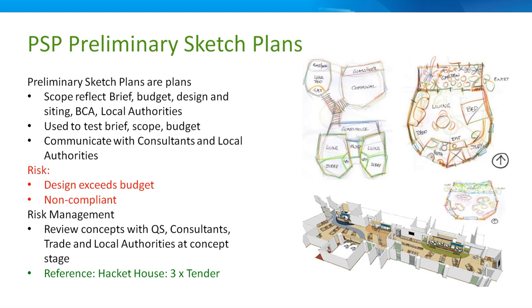Often you get clients, I've found, and Melanie, you might correct me, some money is found, some money is allocated to do this, but often the correlation between the scope and the complexity of the work does not align with the budget that's been allocated. So one of the first things you probably want to do is test the brief, test your scope of service, then test the budget. You can test the budget really fast.